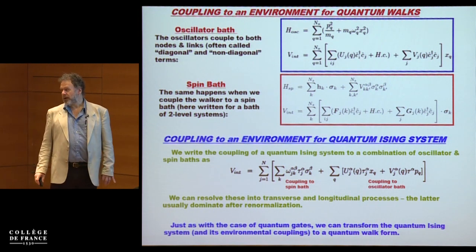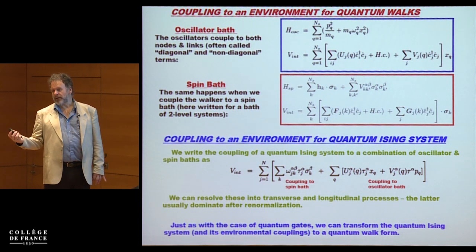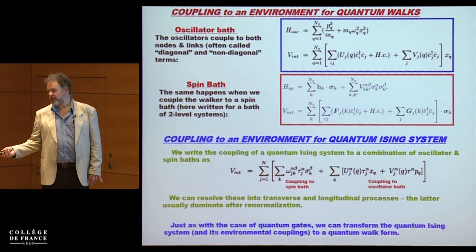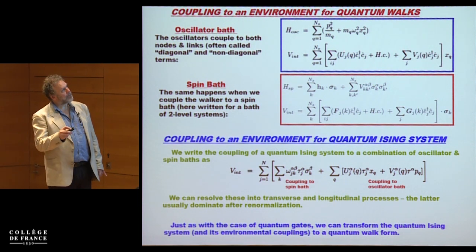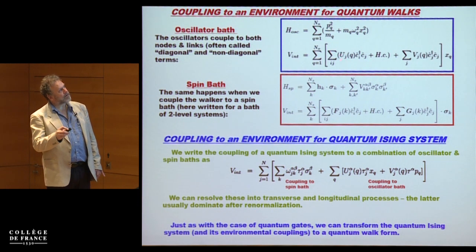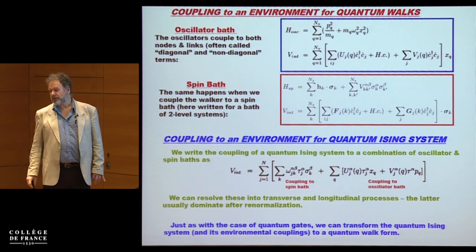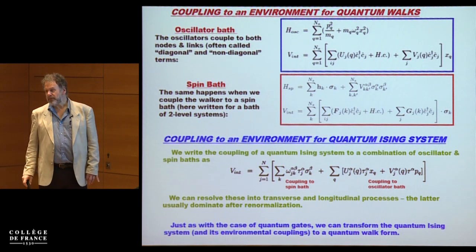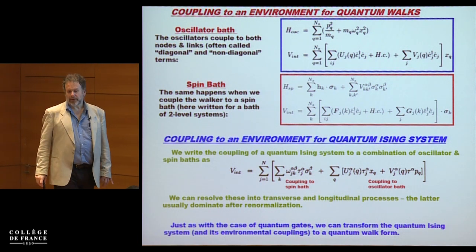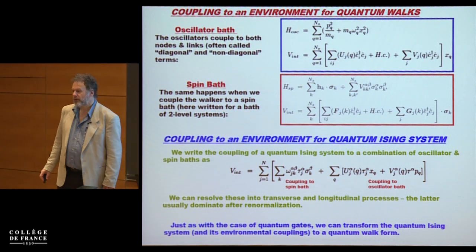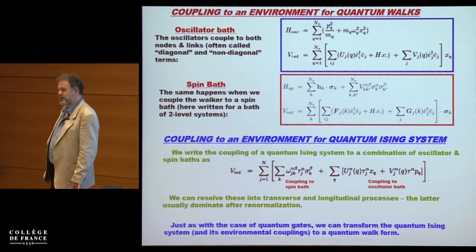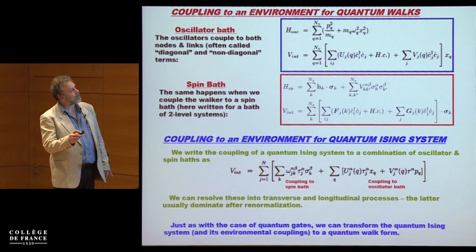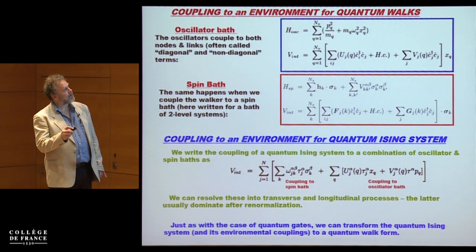In other words, we have interactions between the particle and the bath when it's either on a site or on a link. And if you only consider linear interactions to the oscillators, then this is the most general interaction you can write down. I can, of course, allow it to interact with the momentum of the oscillators as well. But if I do that, I can always make a canonical transformation to bring it back just to the position operators. So this is the kind of interaction that you would have with an oscillator bath.